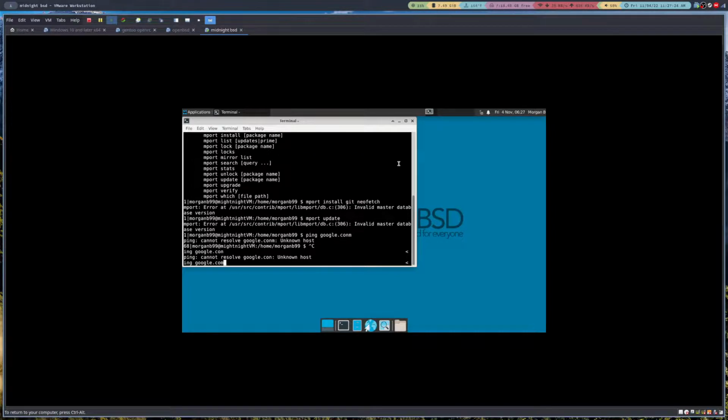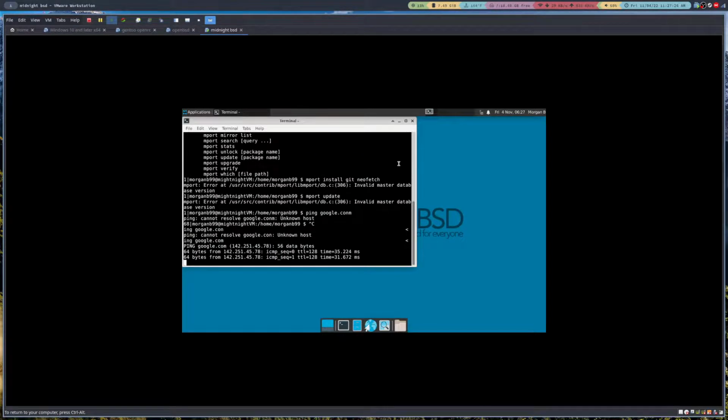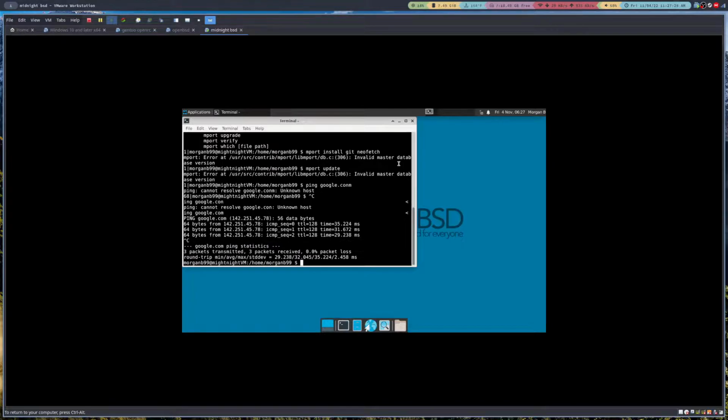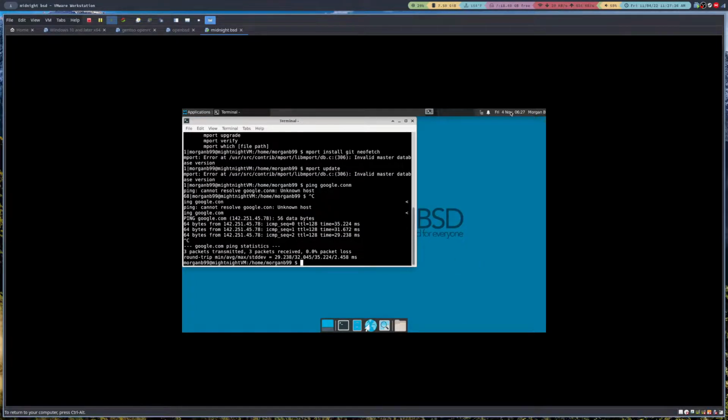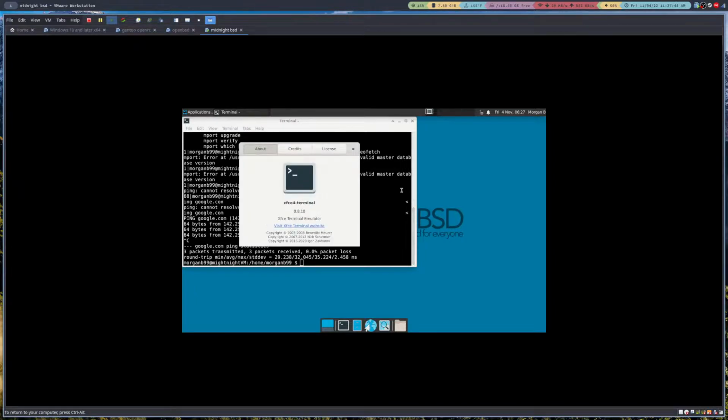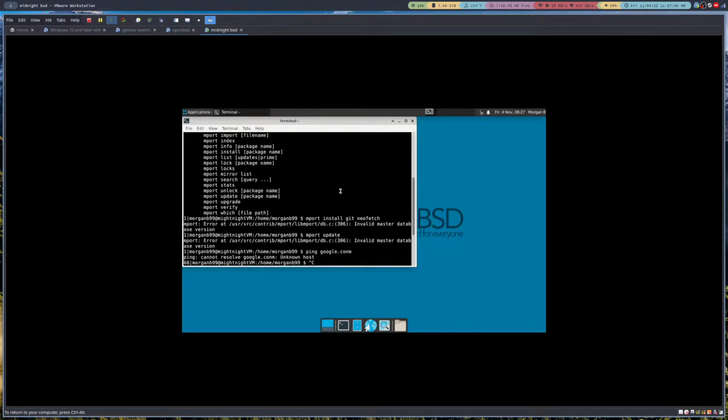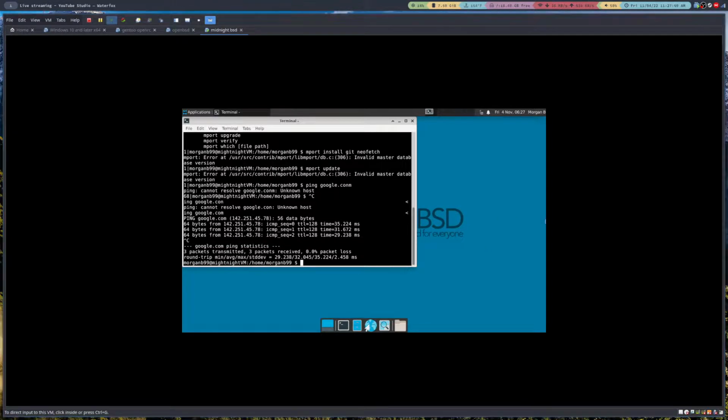Oh, no, it's working. Oh, what is that? This thing has so many freaking gestures jacked into it. Let me look up what that means.